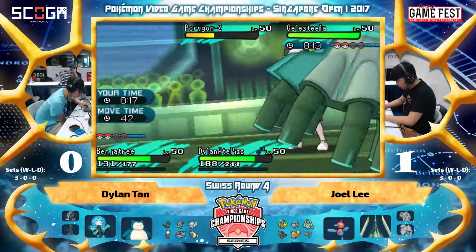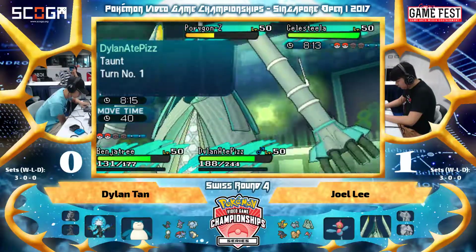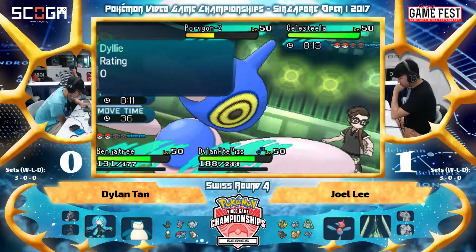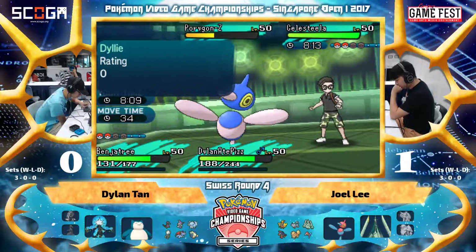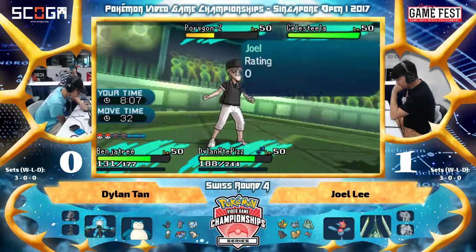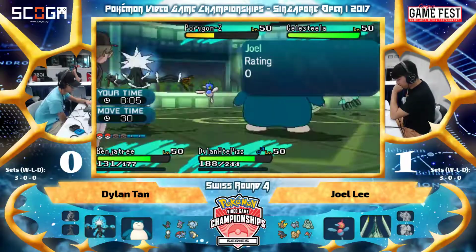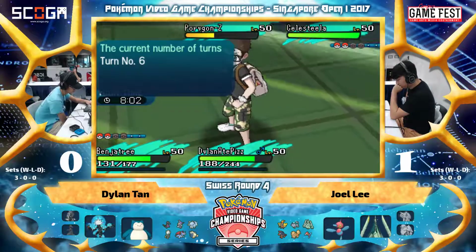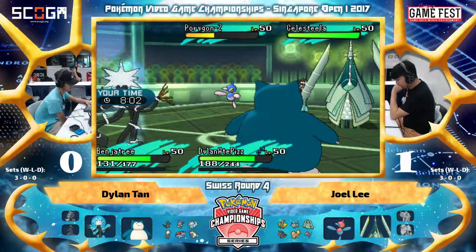So it will all come down to what Dylan has at the back. Fini is already down, so it could potentially be the Ninetales or the Mans. Interesting. Dylan is down to his last two. Oh right, Salazzle went down. So Celesteela is actually looking very good if the Xurkitree is going Scarf. It's going to go down. Yep, as Porygon is going to protect itself.